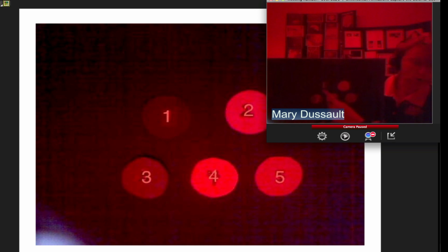This is great. If you'll remember, what does a filter do? The red filter lets red light through to you. So the red is a red passing filter. It's not a red blocking filter, which may be what you had in your mind when you said it will make 5 disappear. The red filter lets red light through. So the red dot, number 5, light gets through to you and it looks bright.